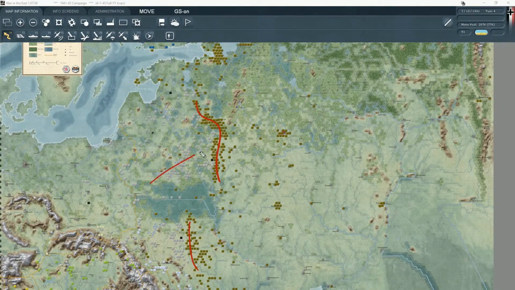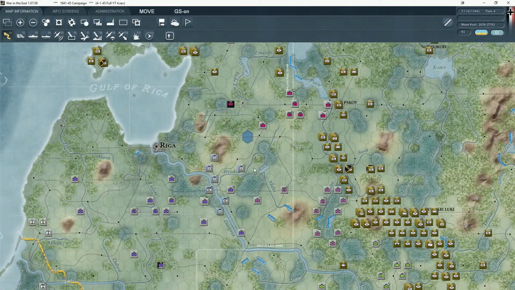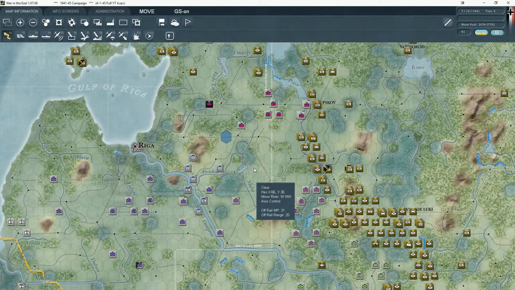Our forces have pushed up about as far as they can. We're just waiting for supplies to trickle in, and for the units to all catch up, the infantry to catch up with the armor forces that have gone on the longest marches so far. And hopefully before too long, they're all caught up. In the north, we're very close. We've started a bit of a line down here with Army Group 16. Sorry, not Army Group 16, 16th Army.